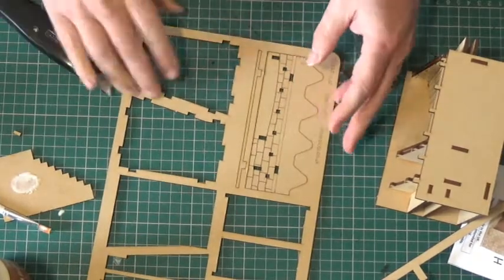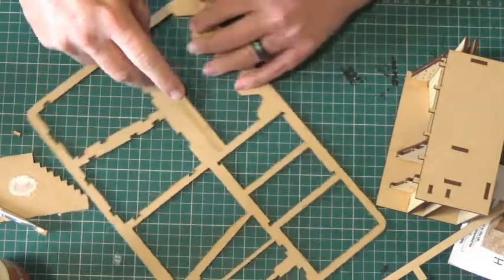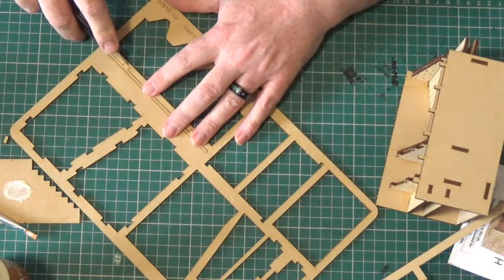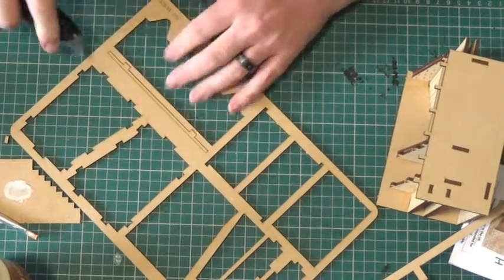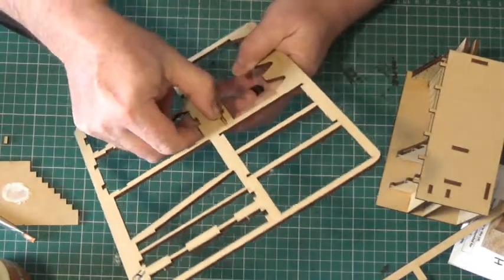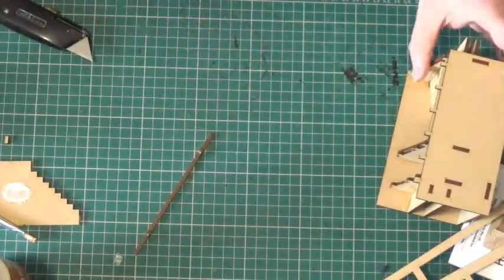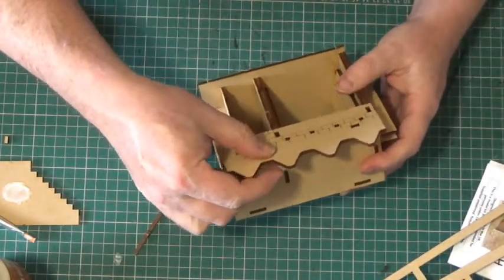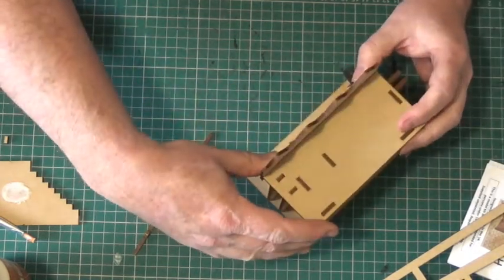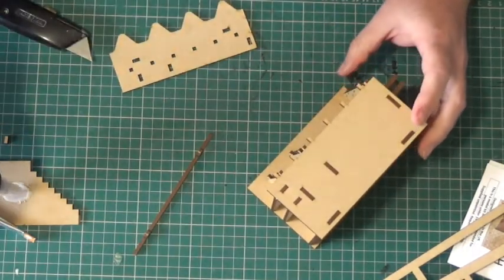On two, and I'll snip this off as well just to be on the safe side, because I know I've got an idea where this is going. Because we had one on the staircase one. There we are, all the bits cut out. I've not missed anything this time. So this bit slots in there like so. So let's do that, shall we?